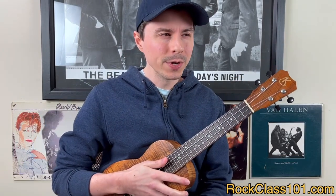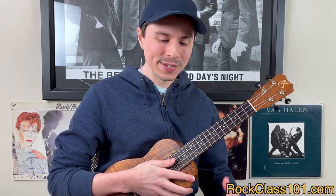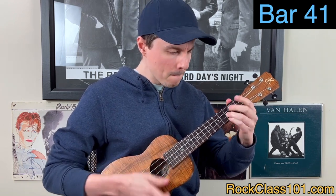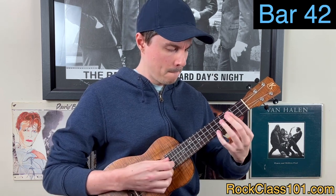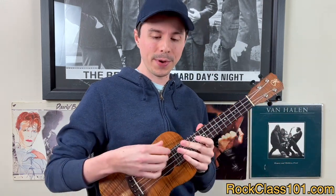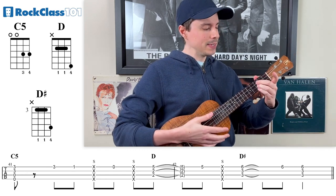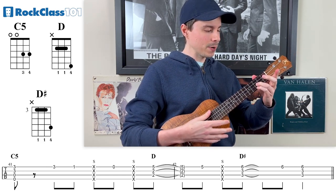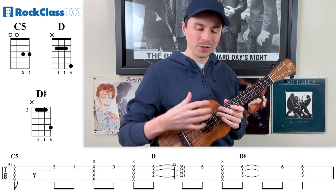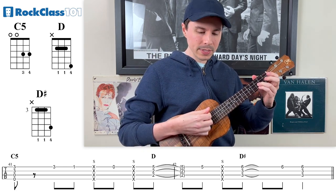Now this is another point where you kind of want to have a little bit more oomph in your playing, because it's kind of getting to the climax. The next two bars are the climax. Right, so you just want to have a little bit more energy in the music at this point. Okay, so looking at 41 and 42, the first chord, instead of the C minor, we're just going to lift the middle finger up and strum a C5, so it gives us a different tonality and a stronger oomph resolution point. So strum from 4 down for the C5.